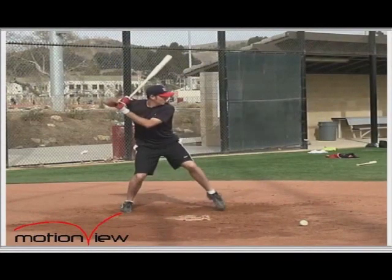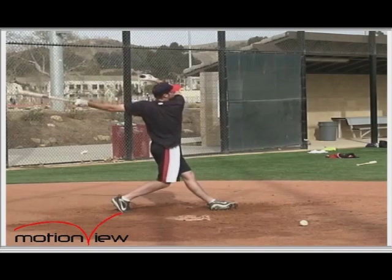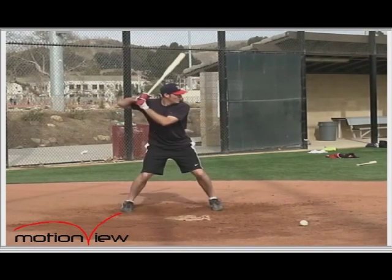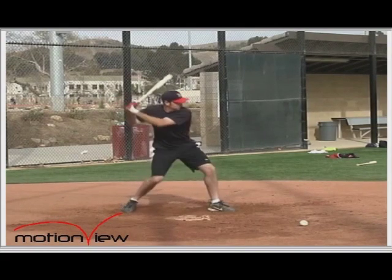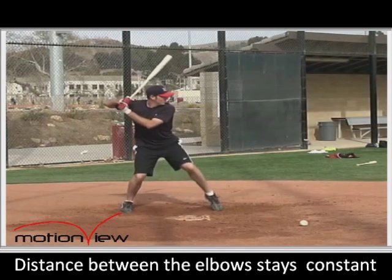Justin played for the Astro organization, and he also helped us in developing our swing analysis DVD. During this filming, Justin hit a good number of balls out of the park. On this particular swing, it went about 450 feet. So let's cycle Justin forward here and I'll show you what I mean.